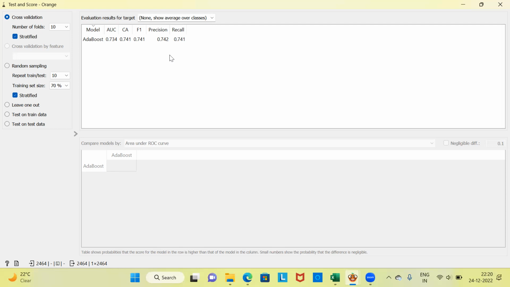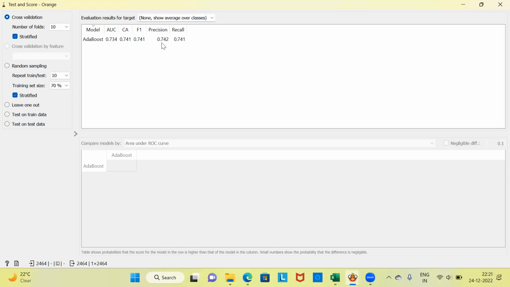There is an inverse relationship between precision and false positives, which simply means that if the number of false positives in the model goes up, precision comes down. Similarly, if the number of false positives go down, precision goes up. So this is the kind of inverse relationship that precision has with false positives. Again, we see a number which is close to 75%, which is a good sign.